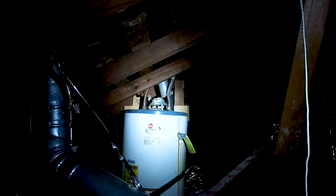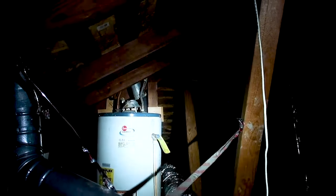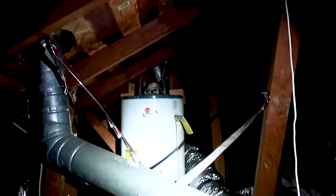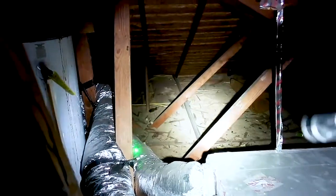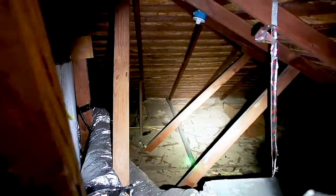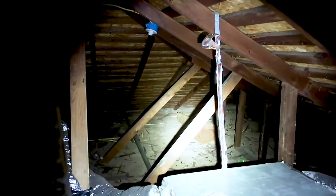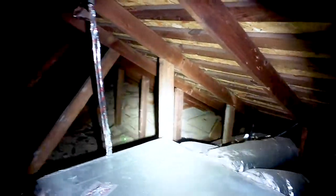The flue is not mounted properly on the water heater and it's a little older — I'd guess about 10 years old. The flue is not mounted and you can see evidence of water damage and water leaking from the top down on the water heater. You can also see some more knob and tube wiring over there. There's lower insulation just due to the age of the property and it's pretty warm up here. The ventilation I would write up as marginal — you don't really have the 50/50 balance going on. You do have the ridge cap, but the soffits seem blocked and we're not getting proper airflow to the property.